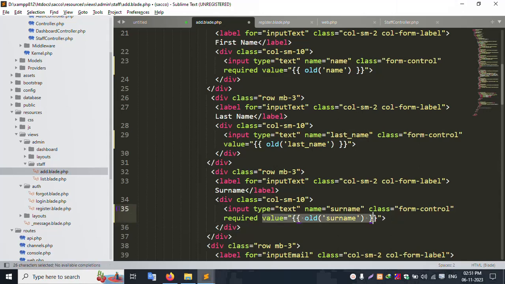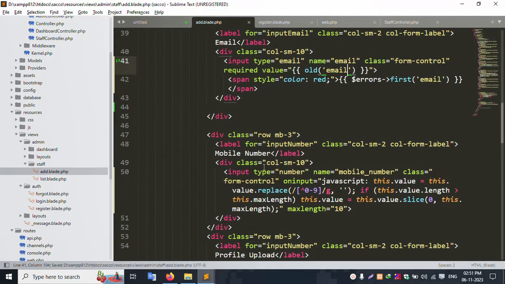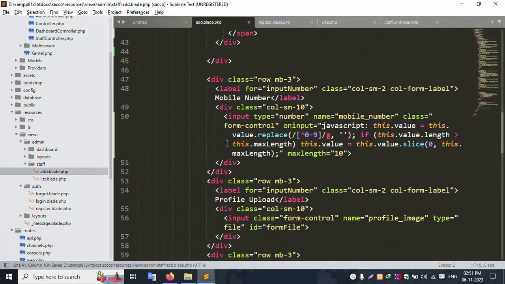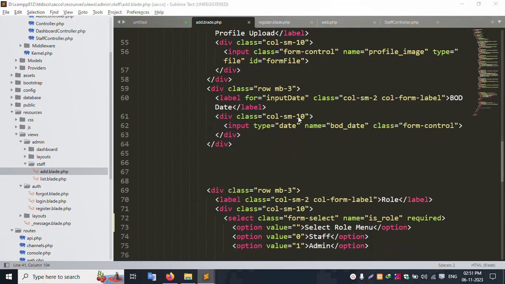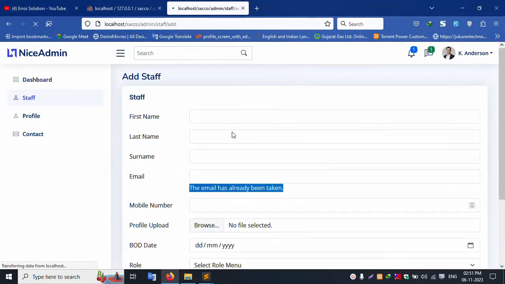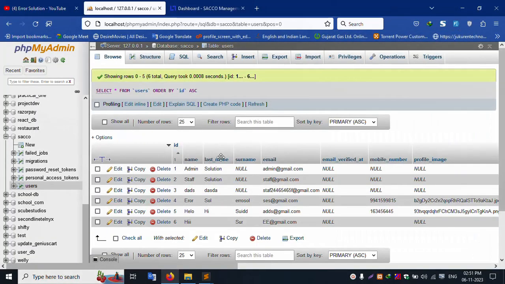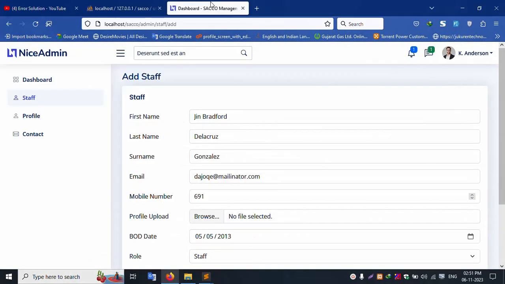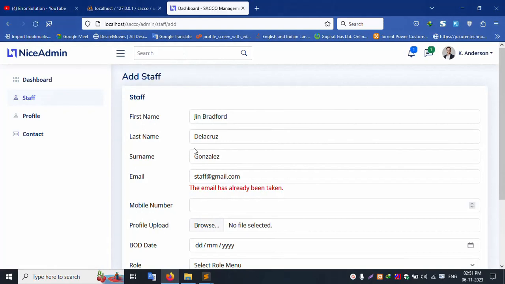Let's copy the same and the name and email. Good working. Last, the number is all removed. This is not found. This profile is removed, but that is removed. Good working. Let's refresh this page and submit the data. Inside, copy the email again, and this is not removed. The old value remains as it is. Let's submit. The old value is good, already selected. This email ID is taken.